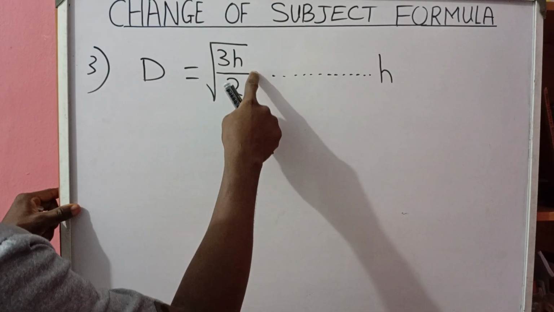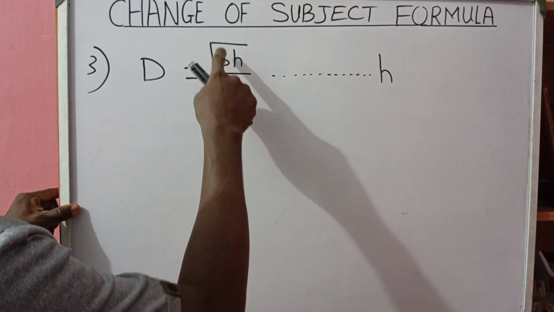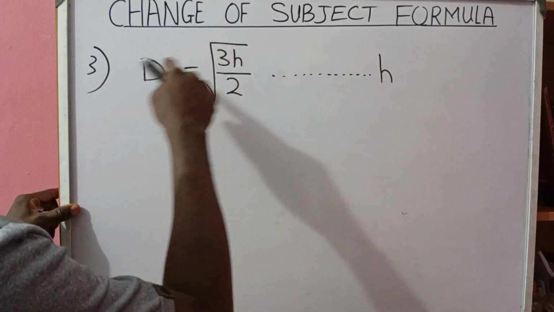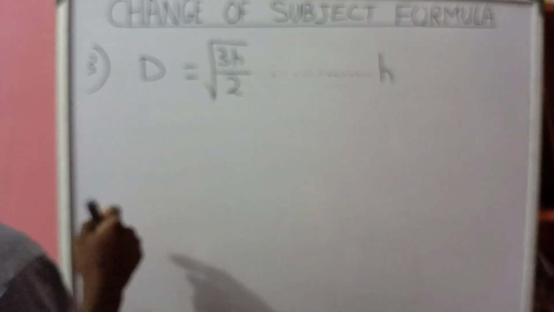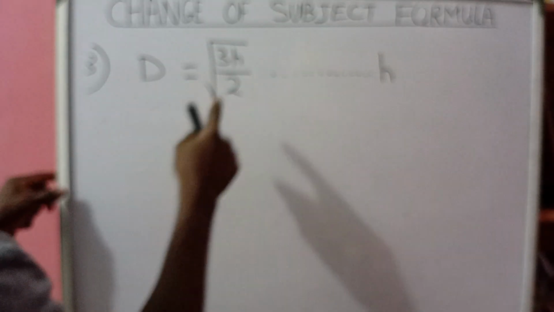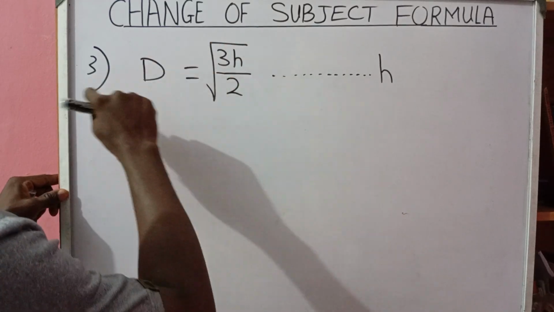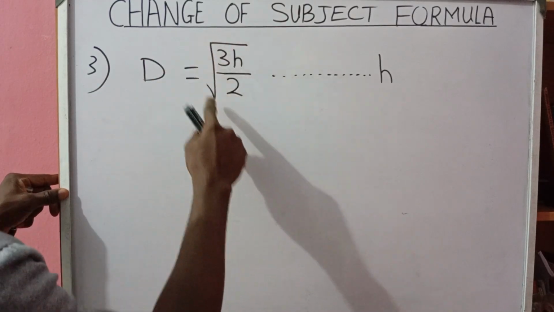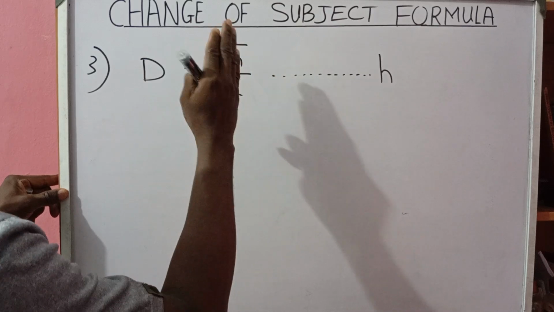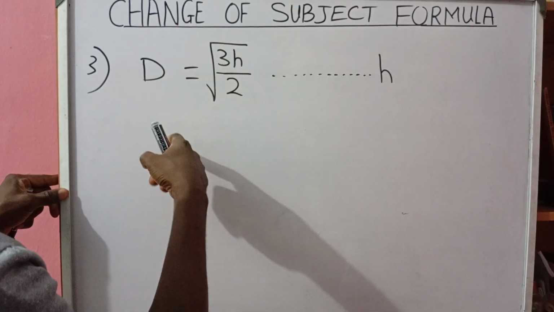And what we are supposed to do here is to do what? First of all, to eliminate this square root so that everything will be open. And how do we do that? Since what we are looking for is inside the square root, we have to apply square to both sides because we have square root here. So as you have square root, you apply square to both sides so that it can clear.